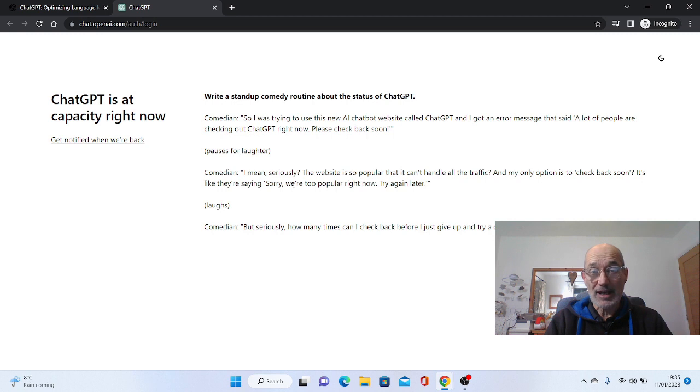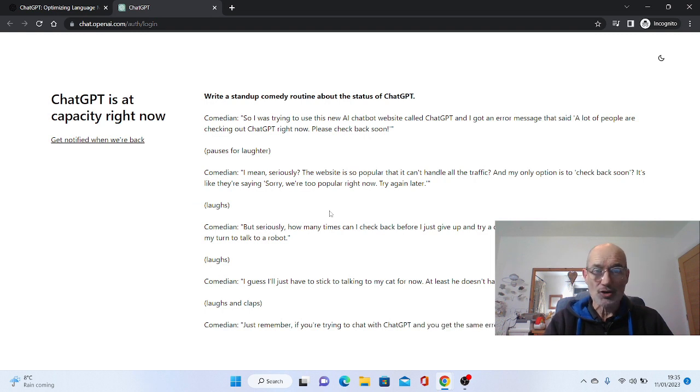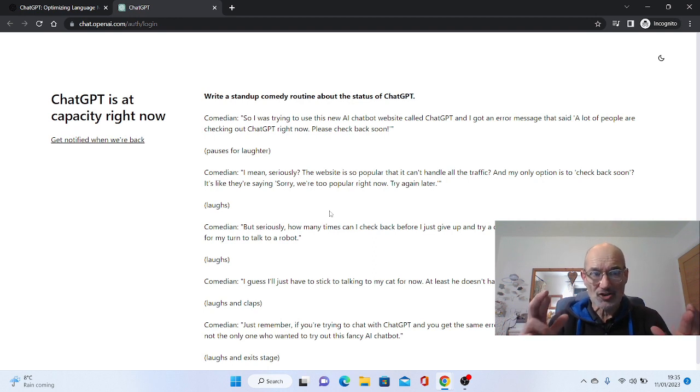You just put in your name and email, normal stuff, and then you go across and you'll get an email just like this one, where you can just verify your email, and then it will come back and also want you to verify your mobile. So it will send you a code to your mobile number, and then you can put in that code and you will then have access to the ChatGPT website. Let's go and have a look, and hopefully, fingers crossed, it won't be too capacitated out, so we can show you exactly what it does.